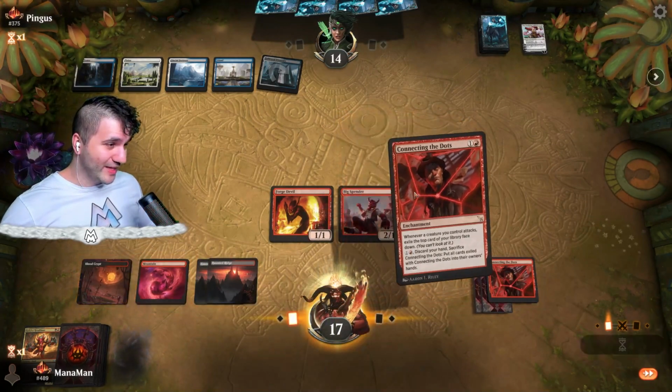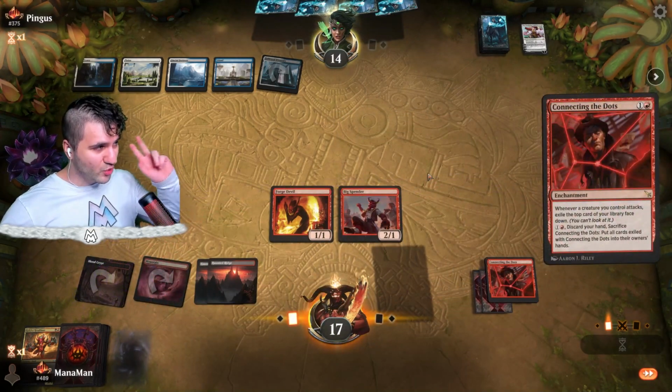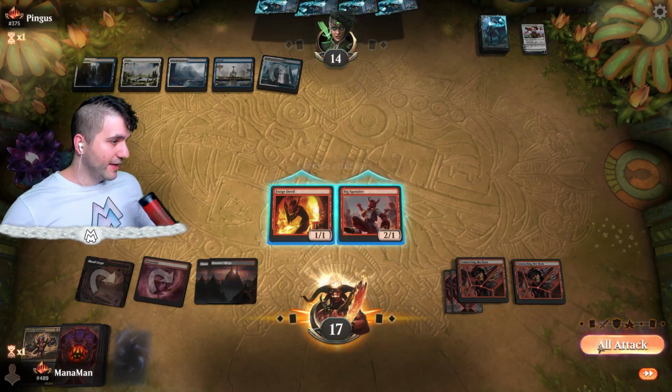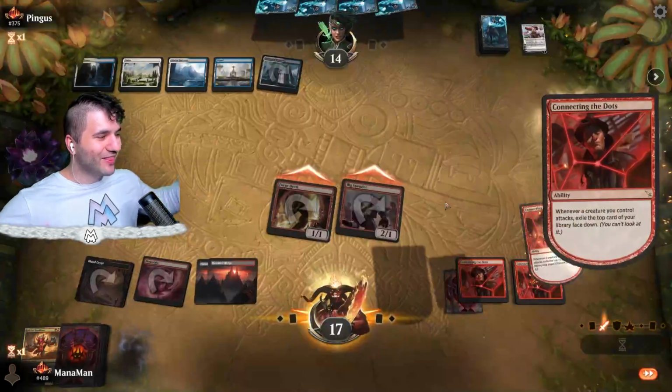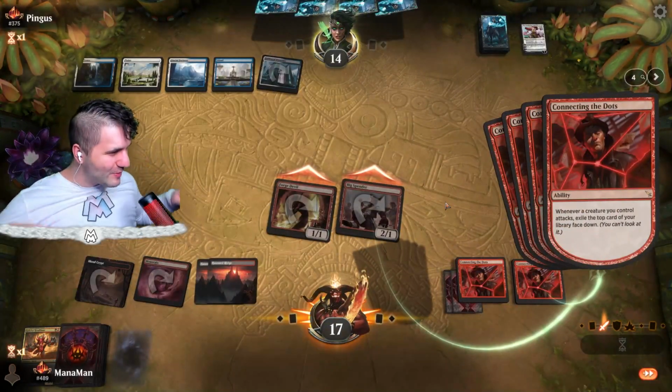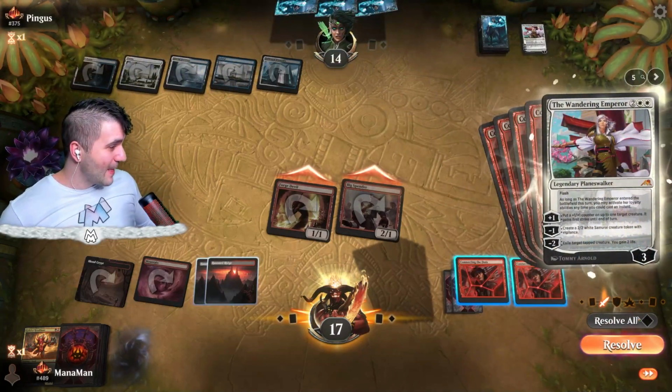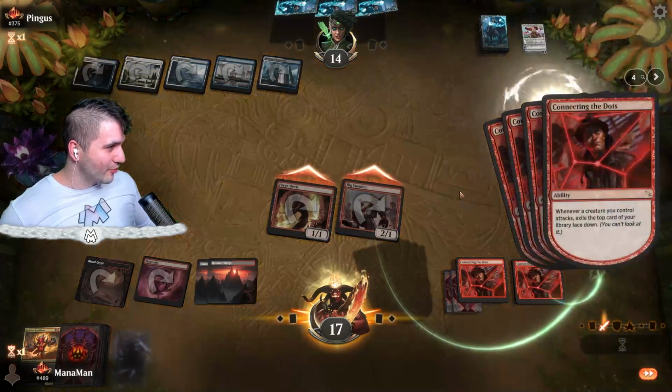All right, I guess we're really connecting the dots. Let's go ahead and drop this so we get two connecting the dots going. I mean, it feels okay. Let's swing on in. Feels pretty good. And look at all the connecting the dots. It's slowly but surely all coming together. That's not coming together. Okay, Wandering Emperor number two.